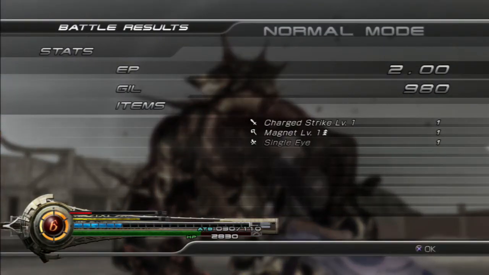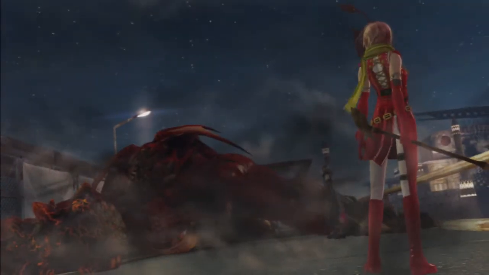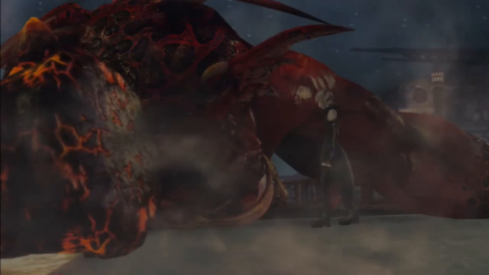I think our lovely new weapons help, don't they? We get Magnet level 1, and the Charged Strike level 1 as well. And we barely actually took a bruising. So yeah, I'm quite pleased with that. I didn't play that the best either.